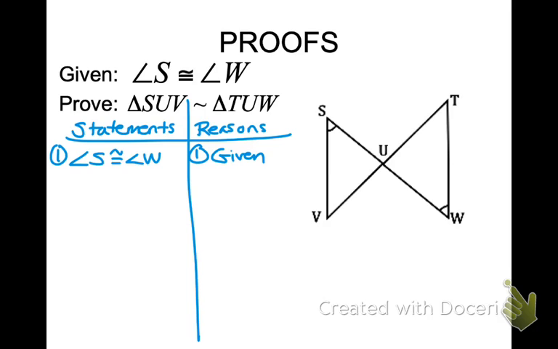In this diagram, we've got a bow tie, so we're going to have the vertical angles in the middle here. So this angle is congruent to that angle. So now we just need to write that out. So let's name the angle on the left. What order do you want to go in? Well, John, there's 4 different angles at angle U, so you need to be more specific. Thank you for making that mistake because lots of students do that. Evan? That could work. So angle SUV is congruent to angle WUT.